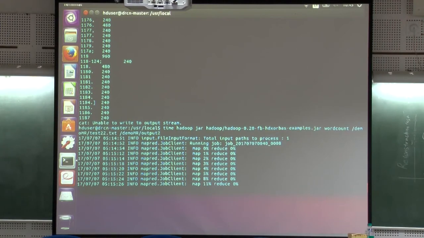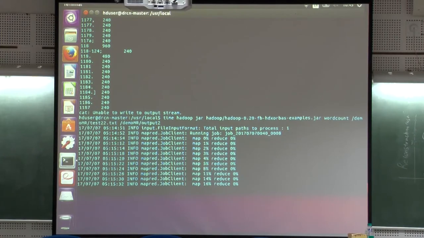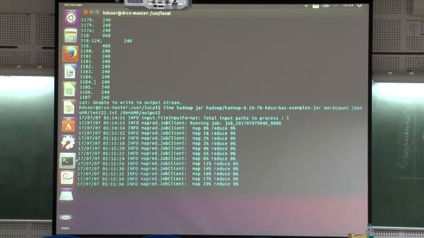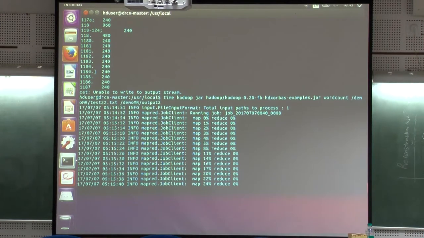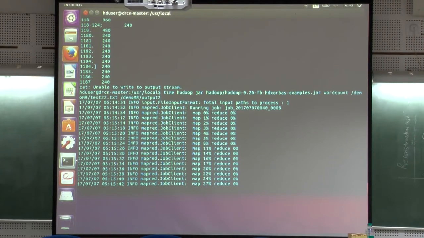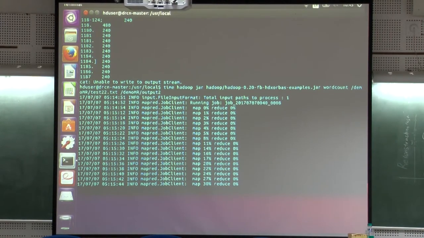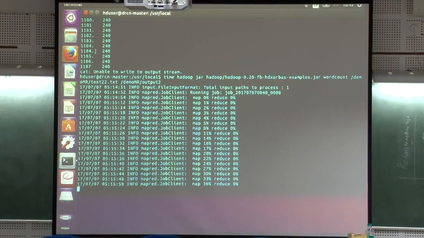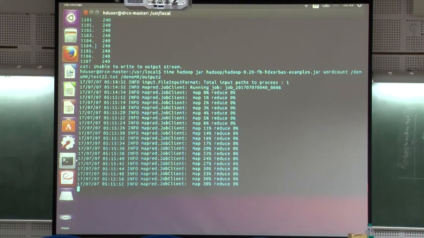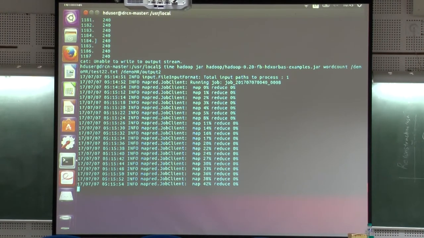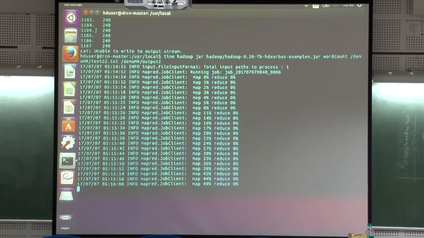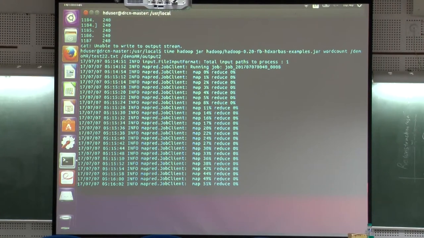So you might think it will take longer, but I've got 45 nodes, and I wasn't using the entire cluster before, right? So now those 50 blocks are presumably spread over that cluster quite well. I didn't look at the locations and the actual distribution of the blocks, but presumably there's a block on every node of the cluster. You can see it's getting through the mapping. So if that's the case, then those 50 map tasks, being spread out as well, should be able to read all of that data.